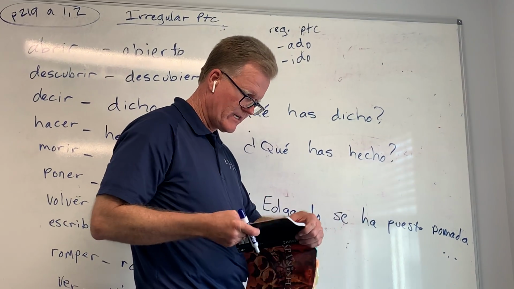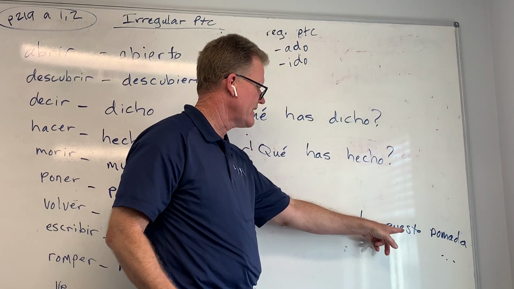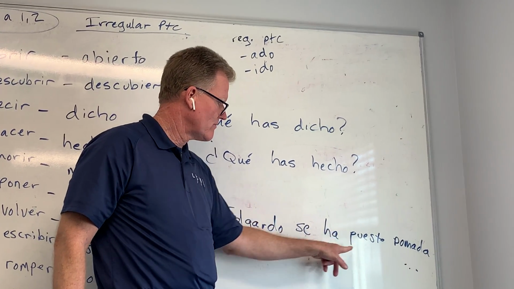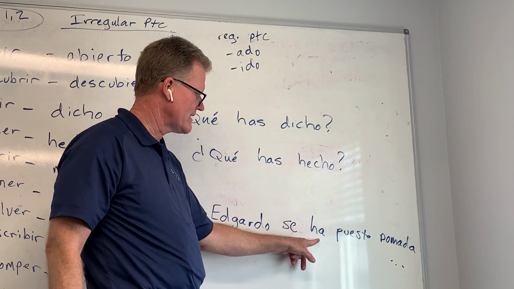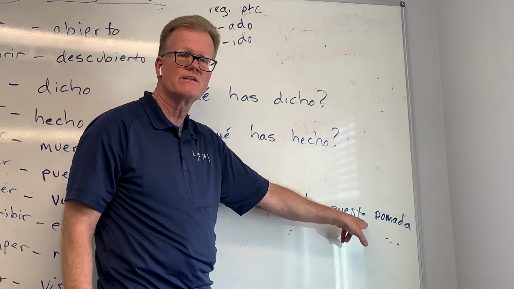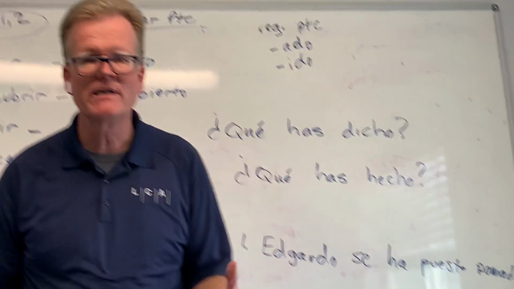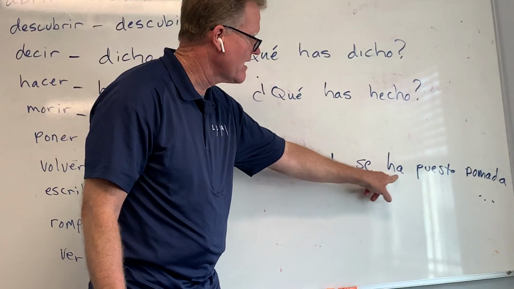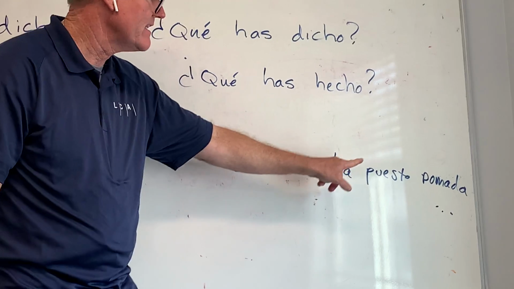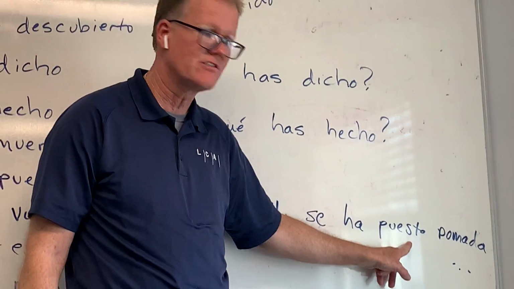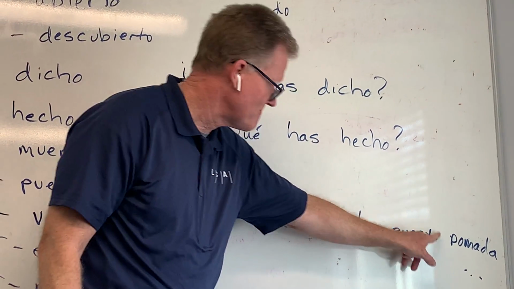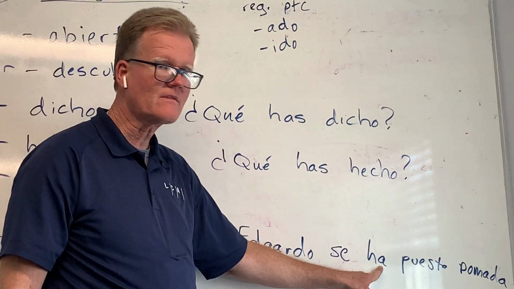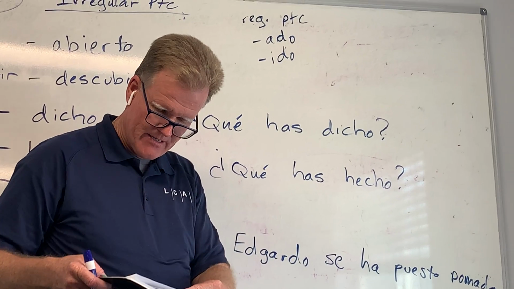So if you're looking carefully at that verb, ponerse, here's poner in its participle form. And we're going to use the participle with the antecedent to make the perfect tense. Where does the reflexive pronoun go? The rule is that the reflexive pronoun goes in front of the conjugated form. This is conjugated, this is unconjugated. So bring it from the end of poner and put it all the way out in front of the antecedent. Se ha puesto. There's a couple of them in here.